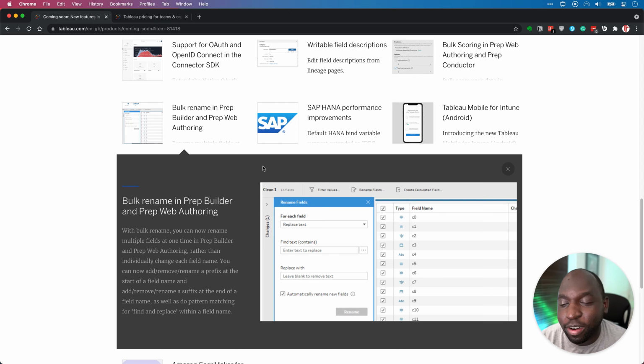Now, where this bulk rename really comes into effect, especially with Salesforce, is when you connect to tables that have the same field. This is not an obvious problem once you think about it, but when you dig into some of the structures that Salesforce has around objects and fields, you start to understand that some things are reused time and time again.